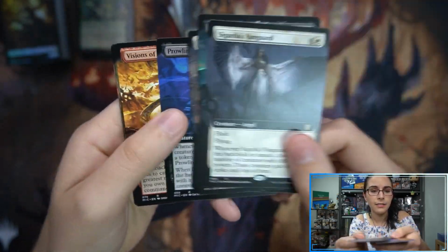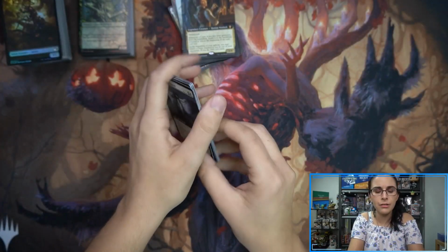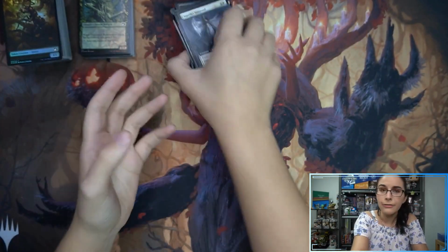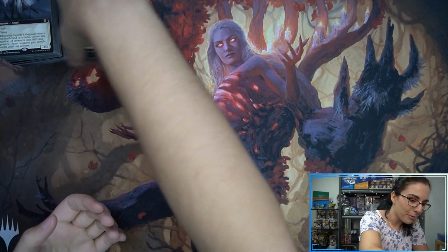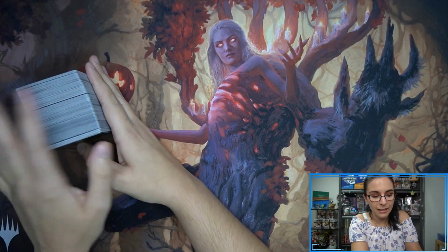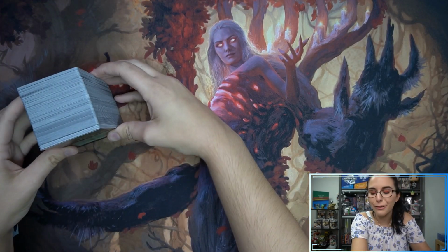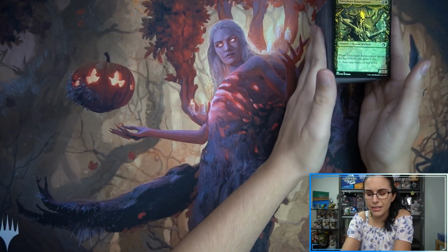But with that does wrap off this collector booster box here for Jim Mac. Thank you so much, Jim Mac, as I said at the beginning, for letting me open up even more magic for you here on the channel. I really hope you enjoyed the opening and love these new additions to your collection. Definitely noticing a lot of Tainted Adversaries, so I hope you're a fan of that card. And of course, in general, really just hope you enjoyed the video and love all these new cards.